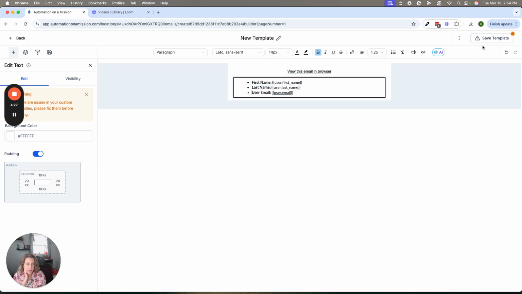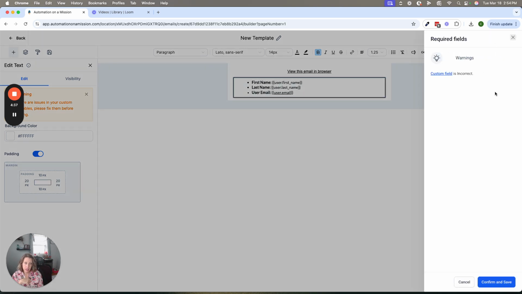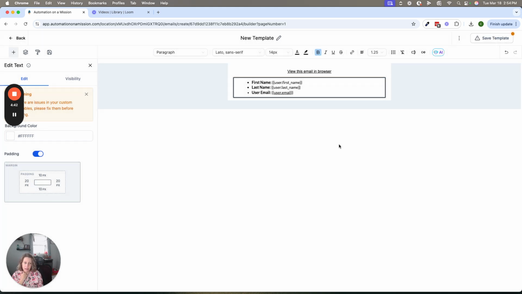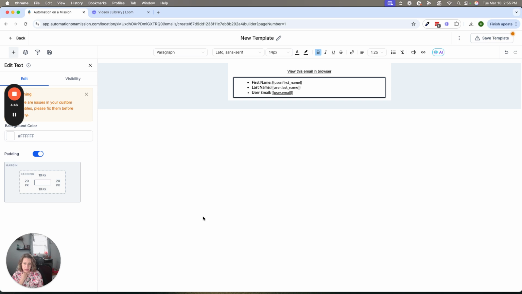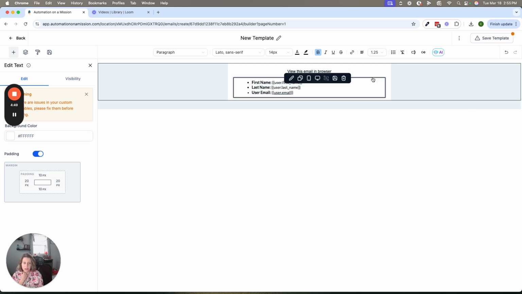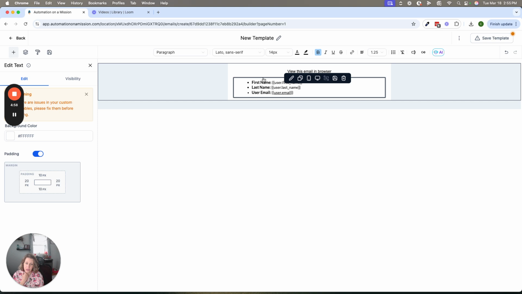But now, how do I know that this is a problem? So notice up here, and this is our fancy new feature, it's giving me a little alert sign. If I try to save this email, it's going to tell me that I have something that's wrong, and how awesome, if I click on that right there, it's going to take me to where my problem is. Now, if this was full of other stuff, it's going to drive me directly to this one specific element. Right now it's a little bit lackluster because I don't have a bunch of other content in here, but it specifically says go and find your problem in this particular element.